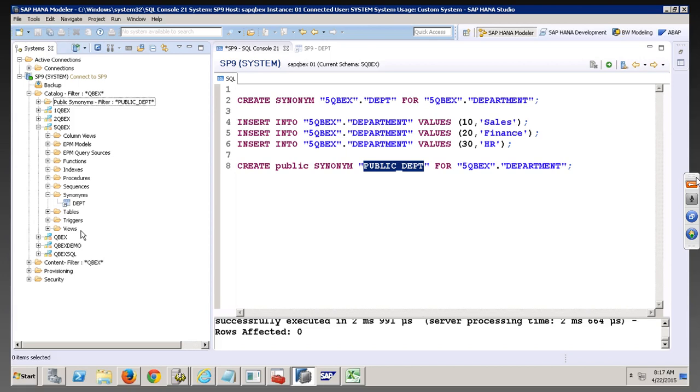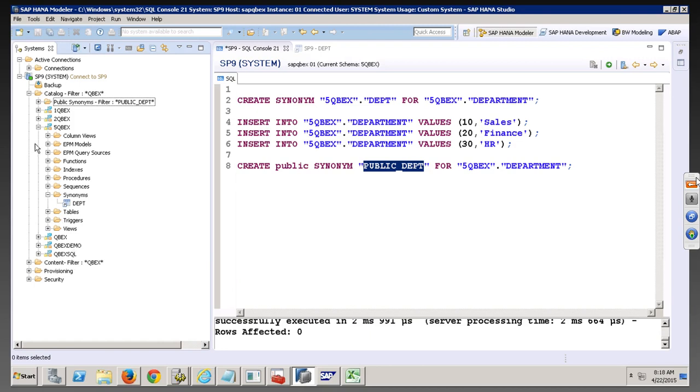So to solve this case, can I create a synonym saying create synonym TCURR for exchange rates, create synonym TCURF for currency factors? Can I create alias names? Then when my engine does the currency conversion, it refers to the synonyms with the naming TCURR, TCURX, and then it can utilize them.